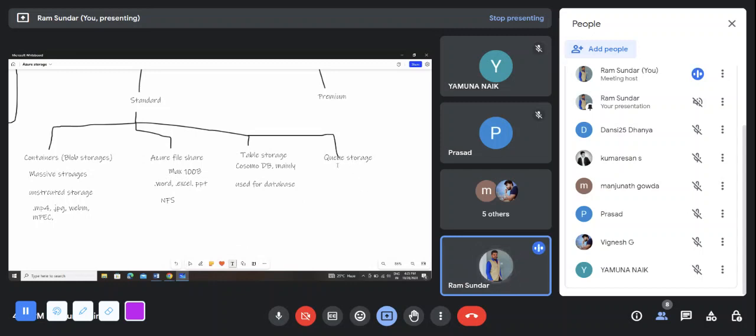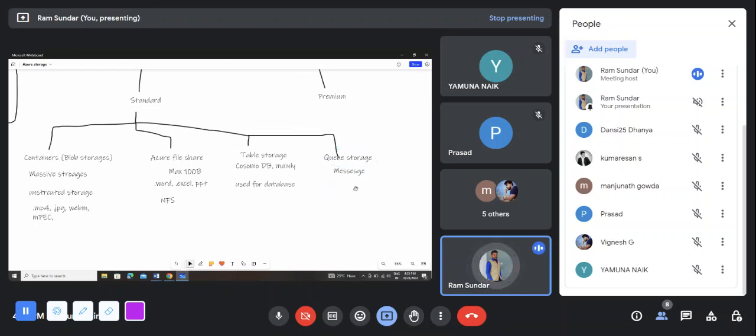And then queue storage. Queue storage is for messaging purposes. For example, when you want to pass some information over automation or something like that, you type some messages and keep them in the queue. Once the first deployment is completed, the first message will be delivered.